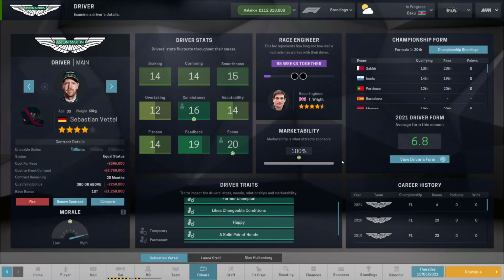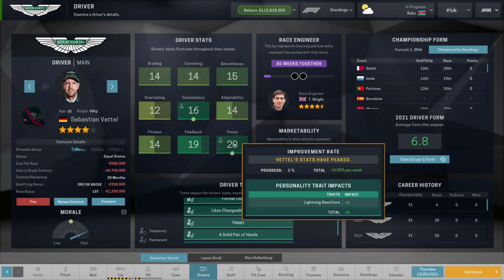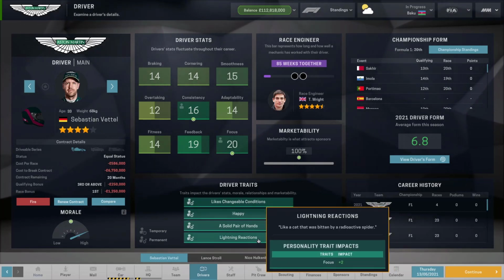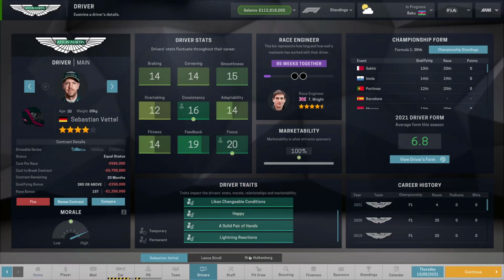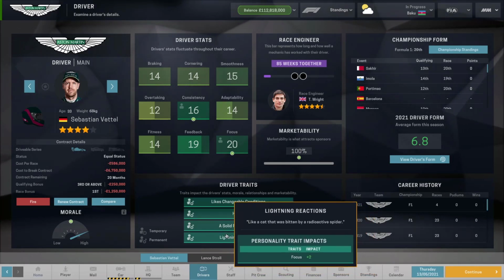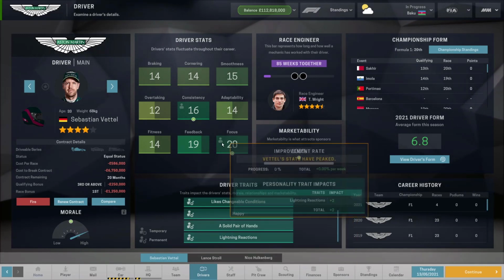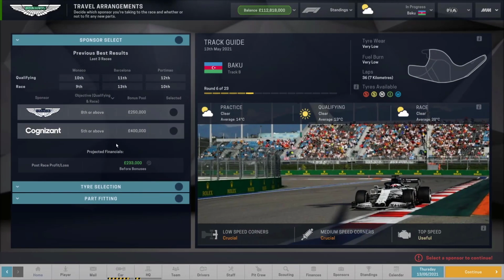All right, so Baku time. Now, I did go into the Motorsport Manager save game editor and change Vettel's focus to 20, and I also added in lightning reactions. I don't know if that will stack on top of the 20 or if it will just not count, but that increases his focus as well, so hopefully he stops crashing. Sorry if you feel like this is cheating, but for the sake of the series, we need to try something because I think it is a bit broken. So hopefully this fixes it. We'll soon see in the race. Fingers crossed. But on to Baku now.